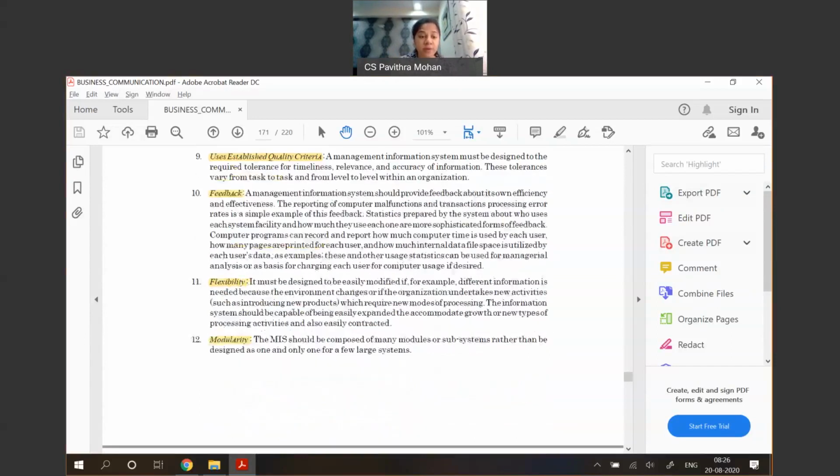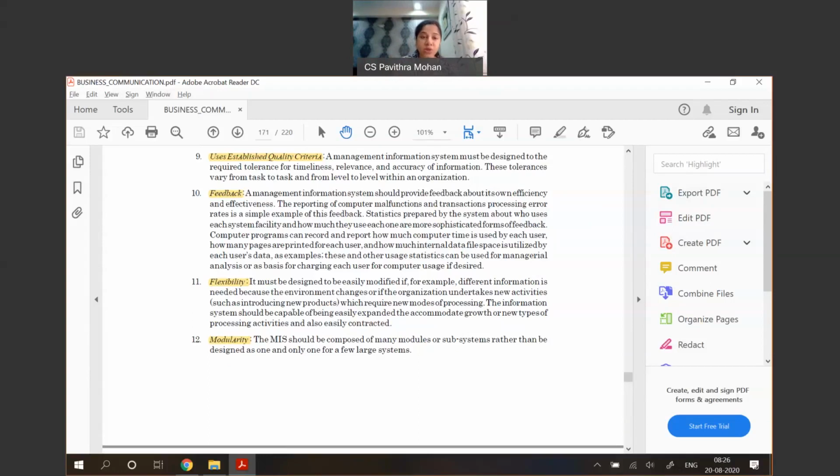This software or whatever we are going to implement, like Tally or SAP, is going to be studied over a period of time. It is going to be experimented and tested, everything, after it is productive. Only then will it be implemented in an organization. Simply just like that, they won't come and implement it in an organization.